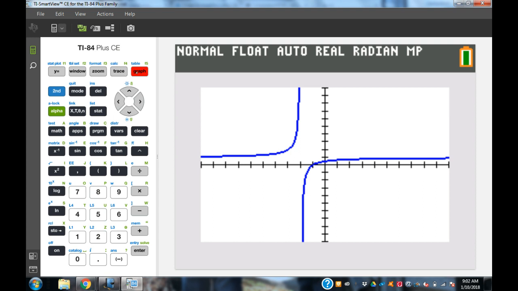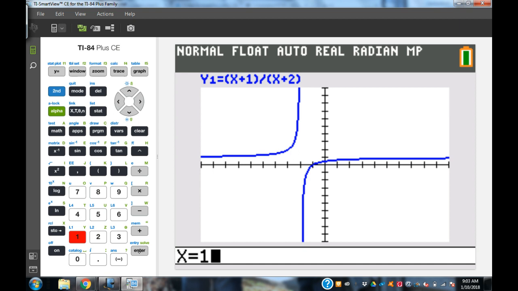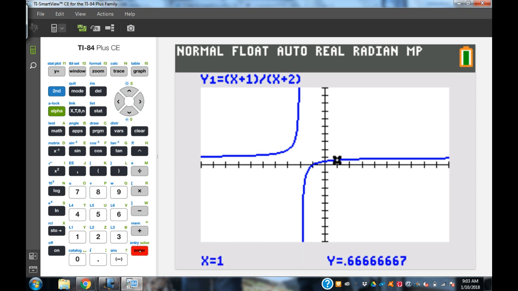You can test that ordered pair by using the trace function on your calculator. The trace button is right there beside graph. You hit trace, and then type in the x value you want to find out about. We want to find out about 1, right? What's the y value there? 0.6 repeating, which we know is actually what fraction? It's 2/3, like we found with algebra. We worked it out. Okay. There, that verifies that it is not 1, 1/2.